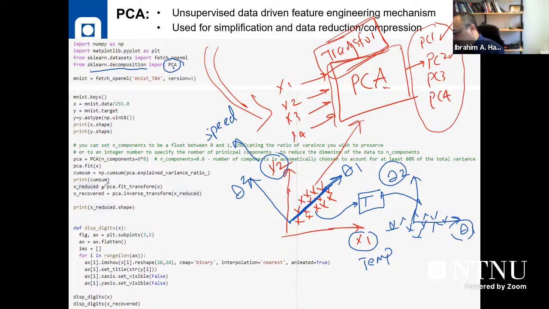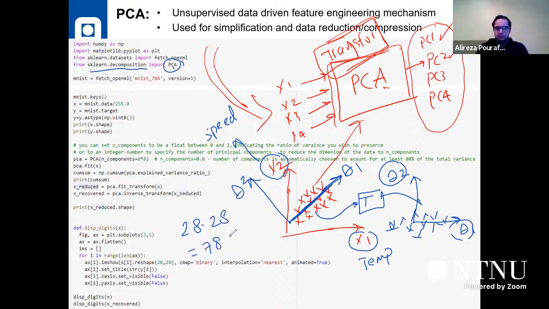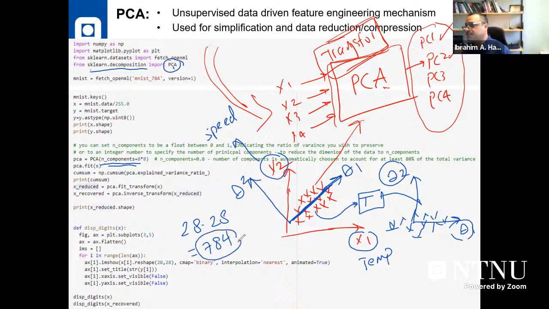For example, I used it here with the MNIST dataset. In the MNIST dataset we have 28 times 28 pixels, right? Can you multiply this number, please? 28 times 28. So it's 784. So we have 784 features, right? So we need to specify here the number of components which we need to keep. We need to reduce those 784 to a small subset of features. So we need to decide the number of components. How much reduction? It's the number of components divided by 784, if you need to see how much reduction.